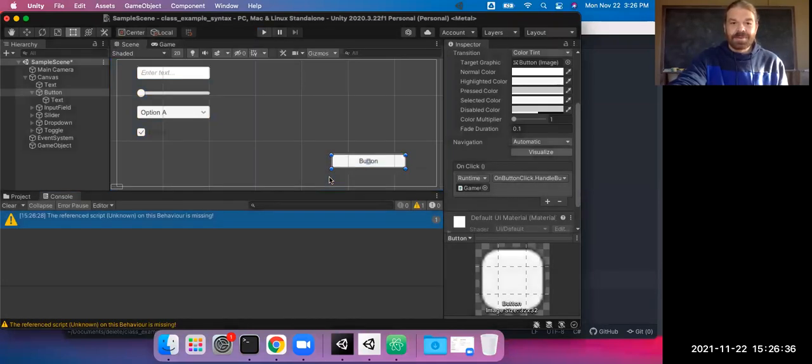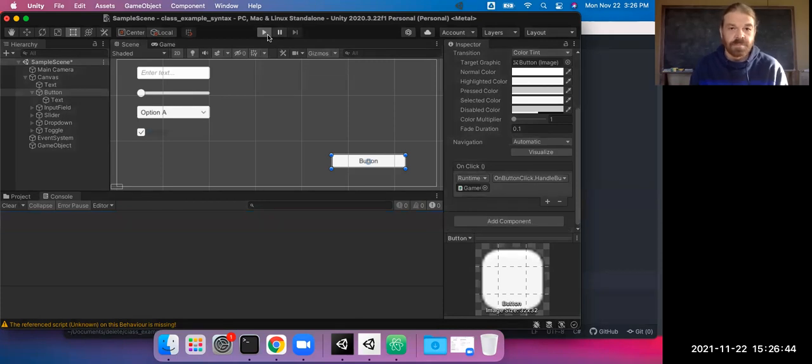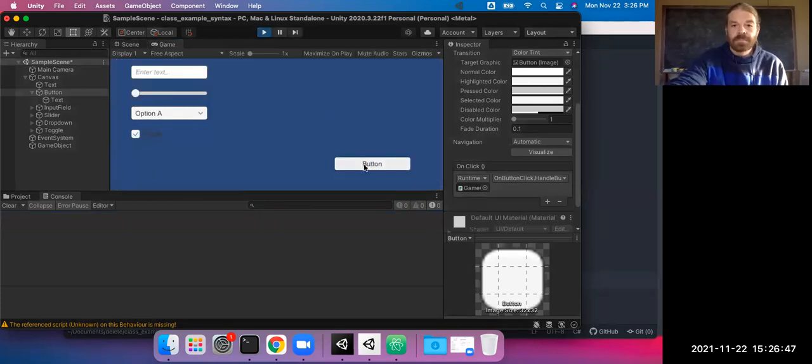Oh, I have to stop the previous run. There we go. So you can see we have a list of names, which is going to be very useful in your games, right? Like I mentioned, when you get to a village, you're going to have a list of all the NPCs in the village, or a list of all the mobs on the screen at a particular time, and put your data into a collection to work with.